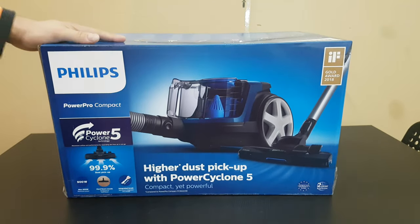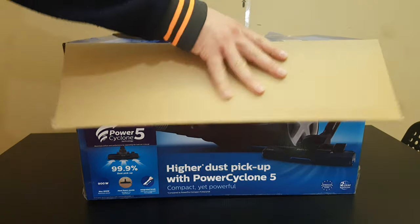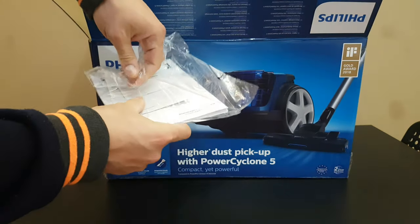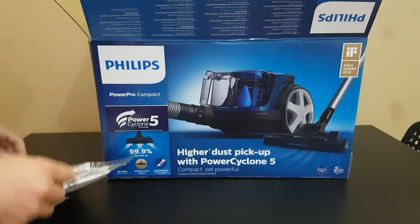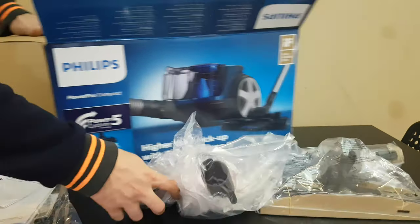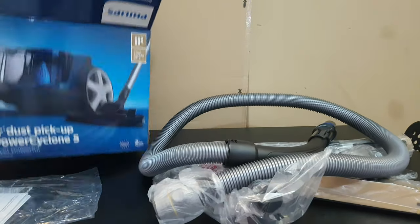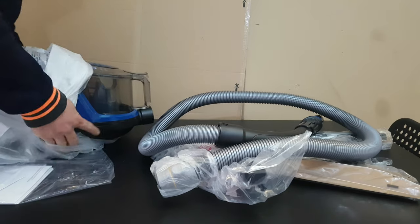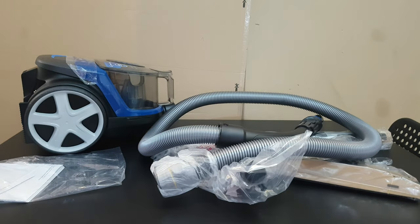Well, let's open it to see what we have inside. Of course, first of all, we've got the manual. If you want to read it, it's your choice, of course. But stay with me and you're going to find out all about that. Let's take them all out. And voila, it's the vacuum.